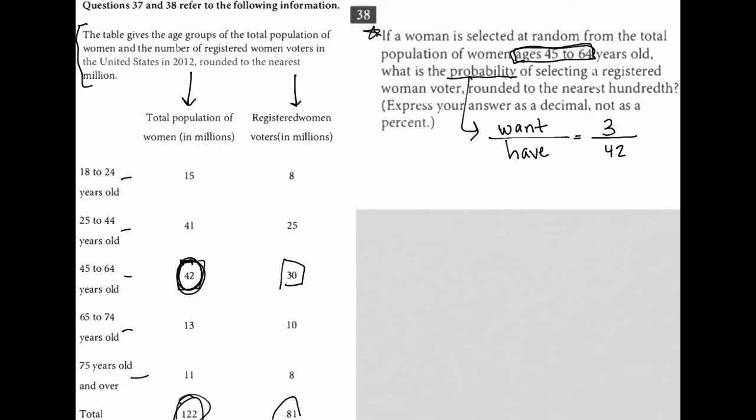That becomes my numerator. So 30 divided by 42, I don't want to turn it into a percentage. I want to keep it as a decimal. So I just go straight to my calculator and go 30 divided by 42. And what I get is 0.71 and some other numbers. I'll write them down, 428. The question wants rounded to the nearest hundredth. So this is tenths place, this is hundredths place, this is a 4, which means this number just stays the same with rounding. So my answer here would be 0.71. That is our answer.